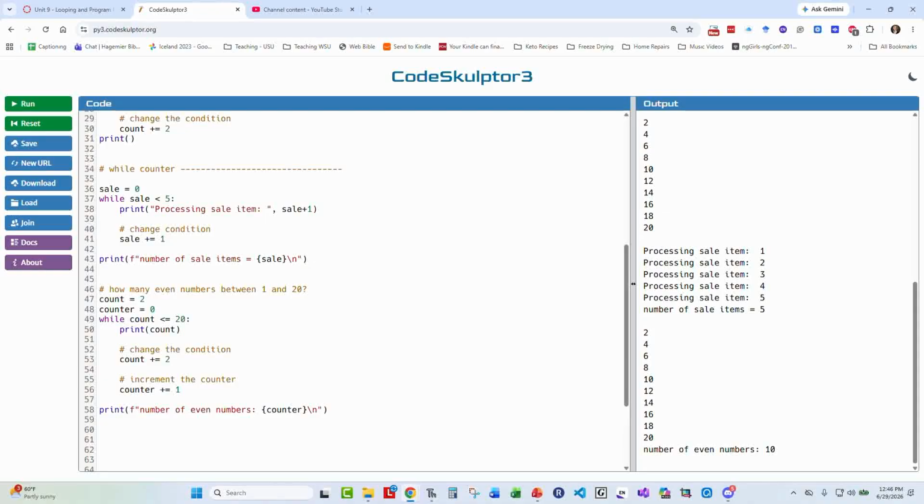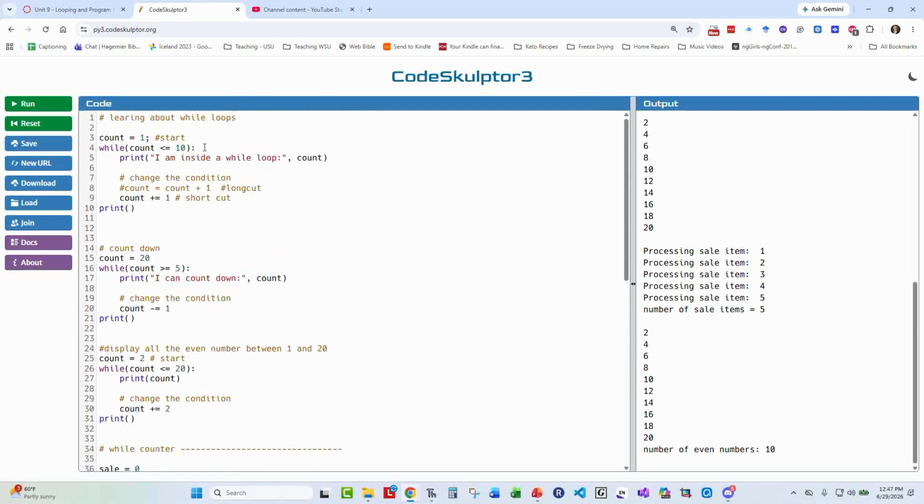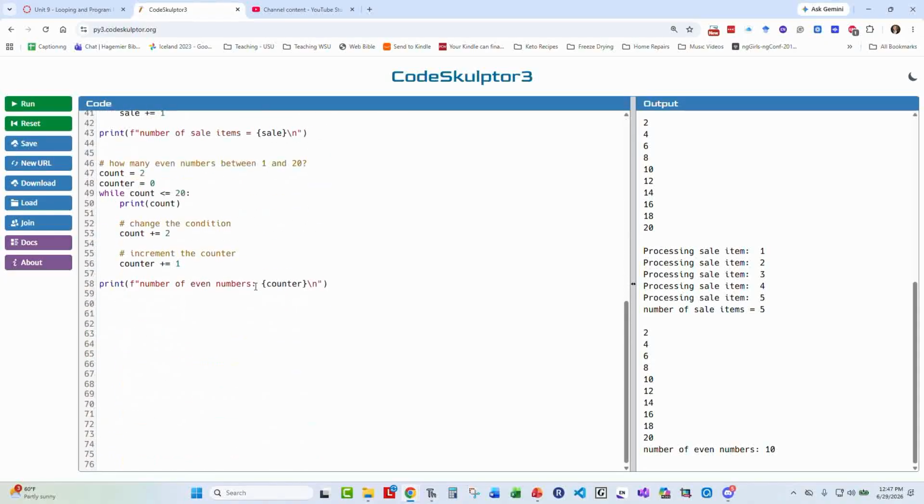So this is when a counter variable separate from your regular count variable that is controlling the while loop is very valuable. I did want to point out one more difference between these while loops. On line 20, my while condition is inside of parentheses. On lines 37 and lines 49, my while loop condition is not inside of the parentheses, as it has been with all of the other while loops that we have written. And that is because Python does not require the conditions on while loops and if statements to be inside of parentheses.